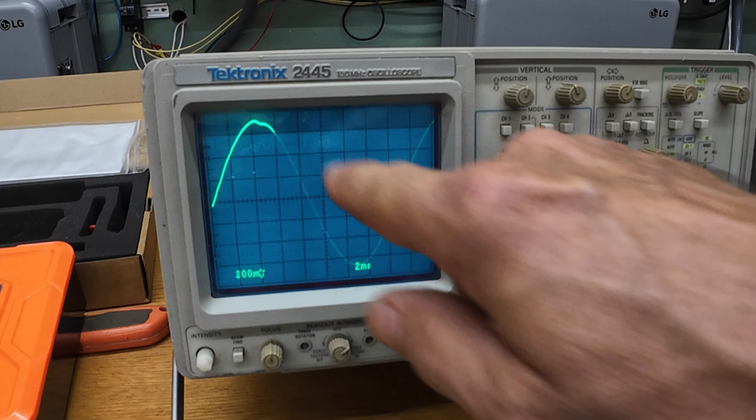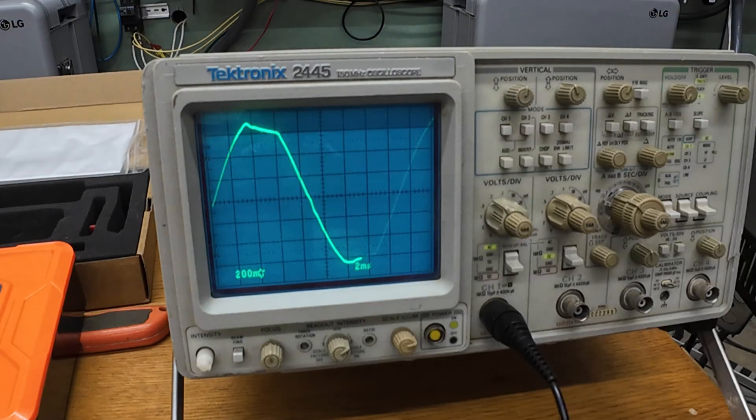The frequency holds right around 60 hertz and the shape still looks real good. Watch what happens once we pass about 4 kilowatts — from that point all the way up to full load, the waveform shape basically stays the same. That tells me the inverter has reached its modulation ceiling. It can't make the peaks any taller because the DC bus is out of headroom. So as I increase the load, it just increases the current and heat, but the waveform distortion doesn't get much worse. The control loop stays stable and predictable, which is a very good thing.